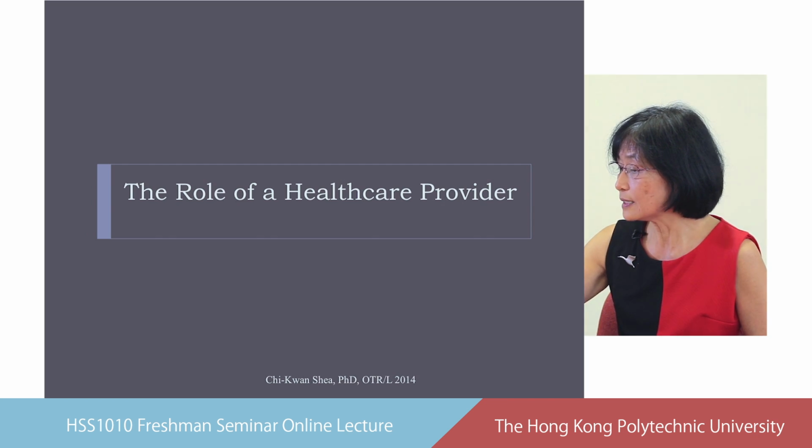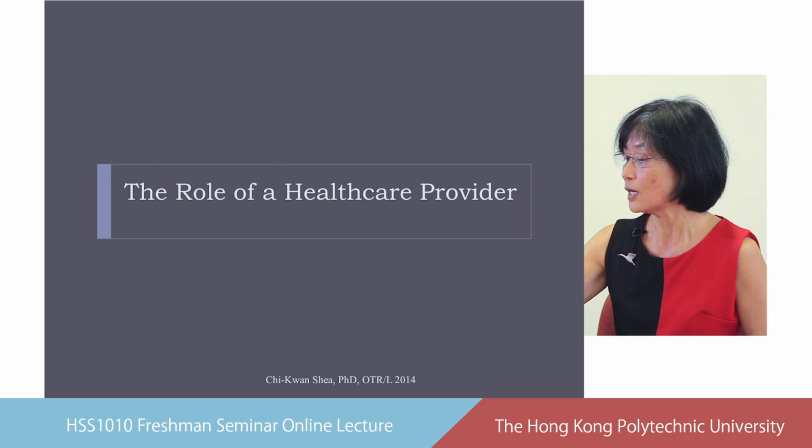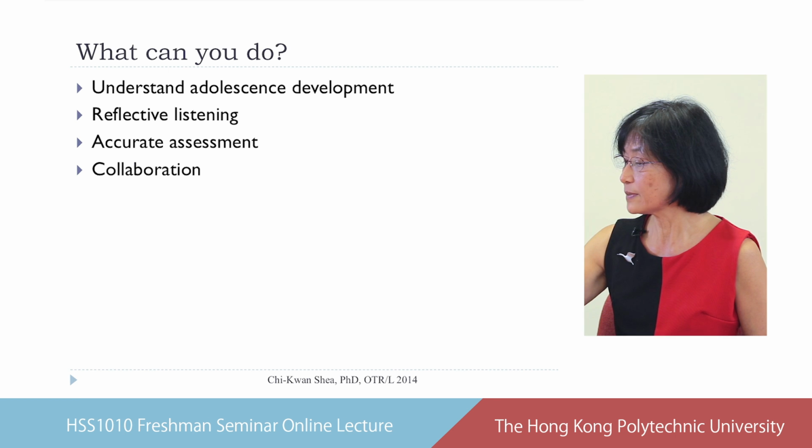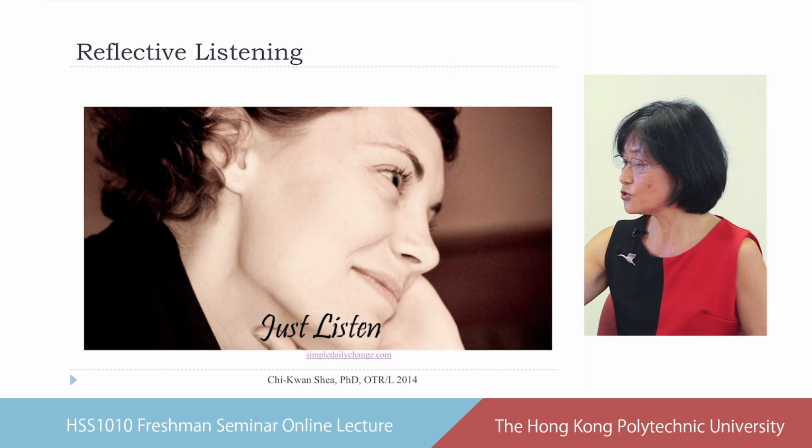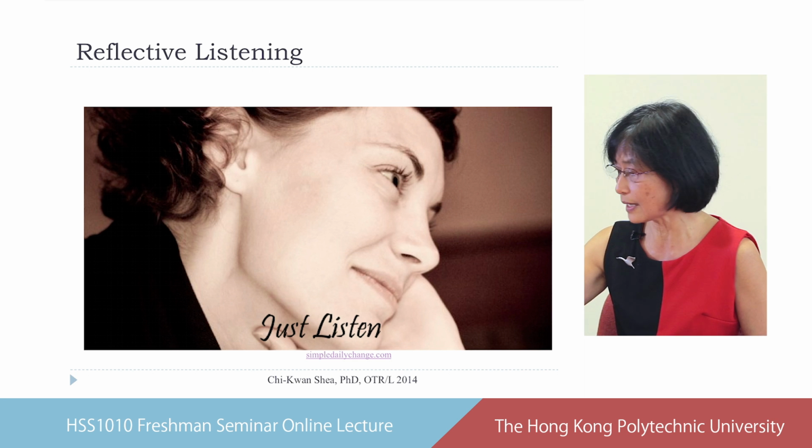So, what roles can we healthcare providers play to support our youth in transitioning to healthy adulthood? I want to emphasize 4 main points. First, it is important for us to have a good grasp of adolescent development, knowing the strengths and challenges associated with being an adolescent. Second, we need to use genuine reflective listening, be non-judgmental and open-minded to elicit and understand our adolescents' voices.